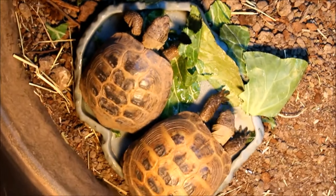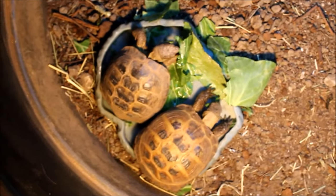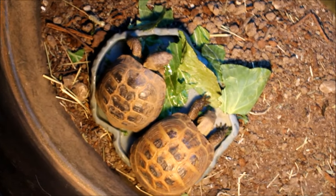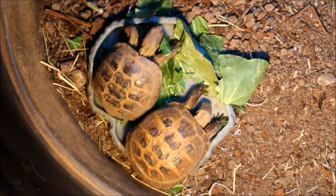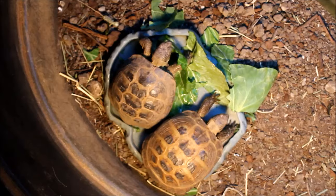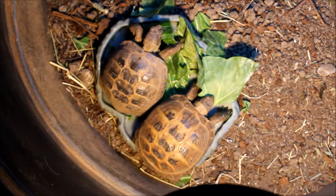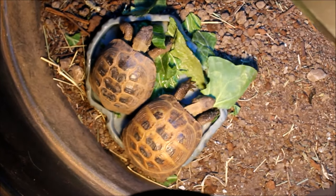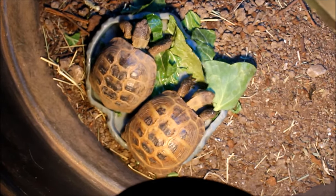There are the tortoises — Russell is right there. I still don't have a name for her, but they're doing great. Look at them go — they just love to eat. I think I've seen him try to mount her a couple of times, which is good because I do want to breed these two. It's the end of January, early February, so I really gotta get working on that outdoor enclosure, although realistically they probably won't go out there until late April or May.